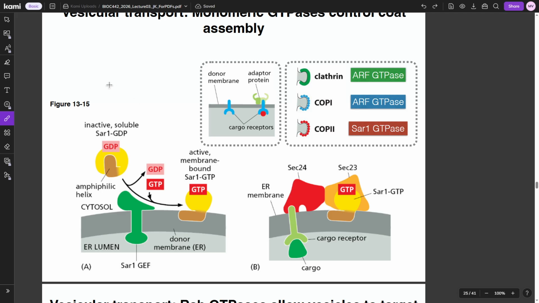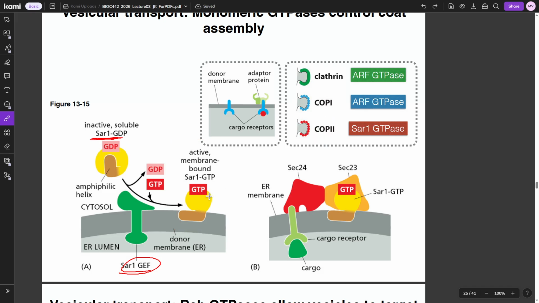I think the main thing that I want to show here is this is like a GEF, right? This GEF here, after this SAR1 has released its GDP, needs to replace it with a GTP. So it does that. Now we have an active membrane-bound SAR. Now this SAR can be used alongside COP2 to form a vesicle.